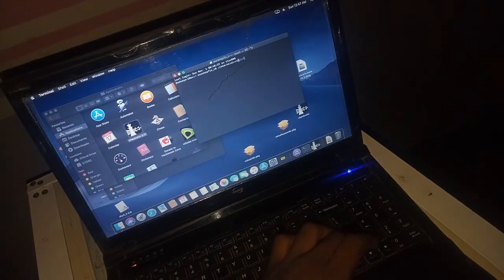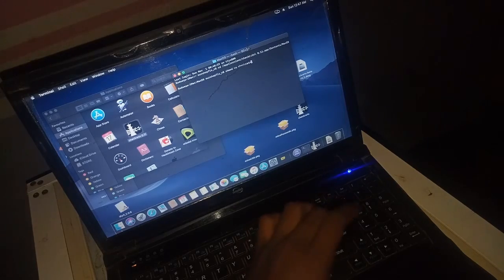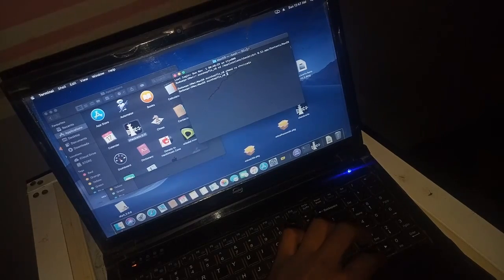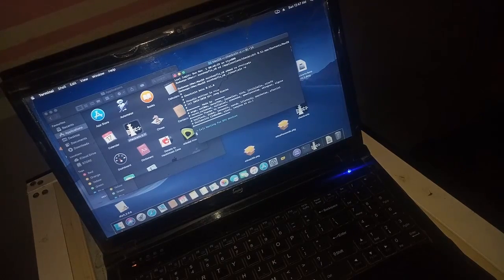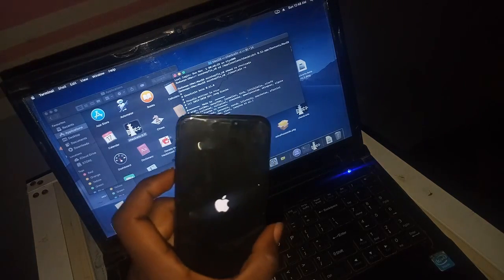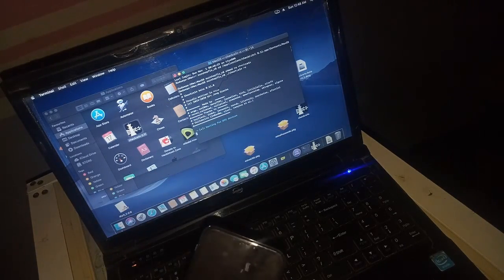I don't have to drag and drop, the code is already there, so I can just navigate and run it.